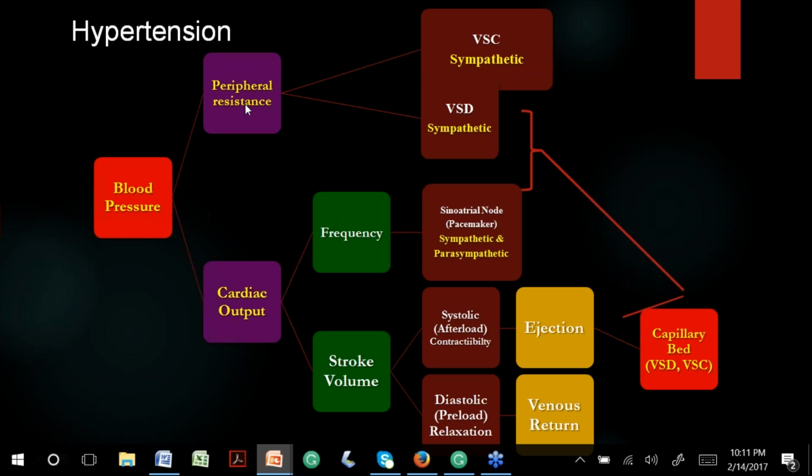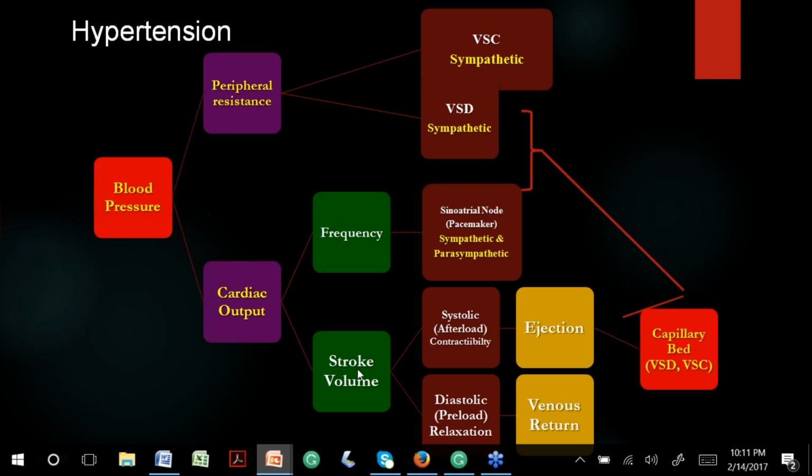On the other hand, we are going to use alpha 2 agonists to decrease the peripheral resistance. If we want to decrease the peripheral resistance, we can use alpha 1 blockers or alpha 2 agonists, right? So that is going to be the alphas. Meantime, the alphas mostly work in the peripheral resistance, while the betas are going to work in the cardiac output.